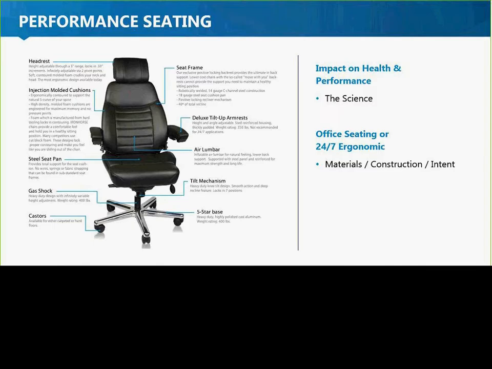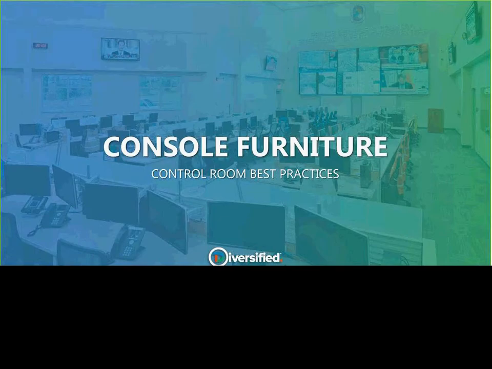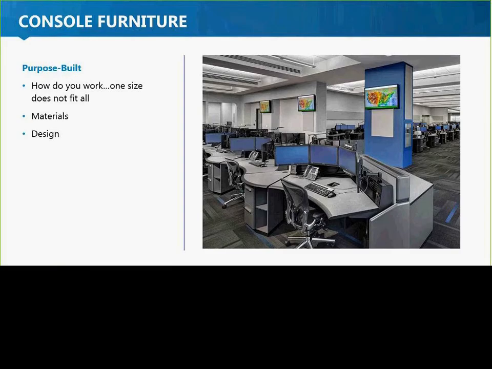So as we move on to the next aspect of our session today, console furniture in many ways is a lot like the performance seating. And what I mean by that is that there are a lot of ergonomics and human factor issues associated with properly designed command consoles, as they're called. Some are called control room consoles or console furniture. They go by a variety of different names.